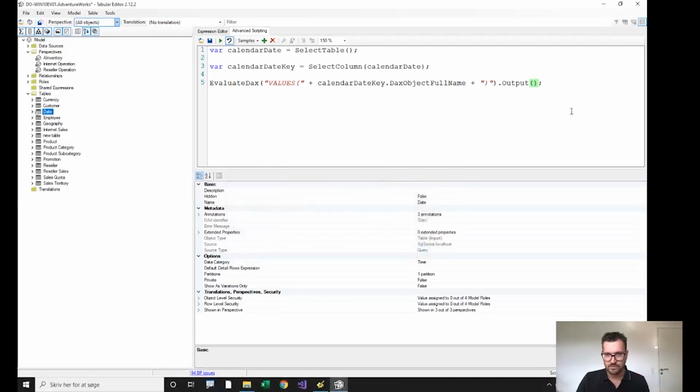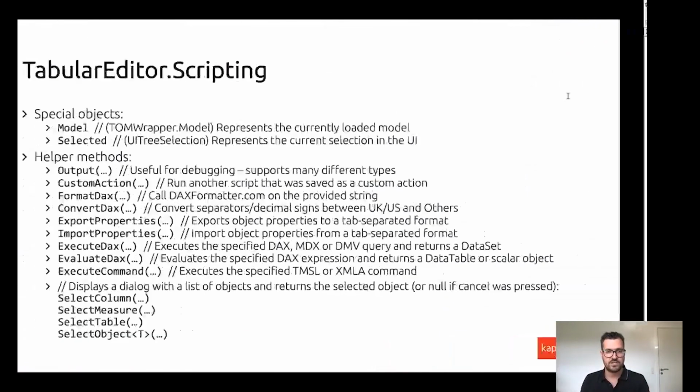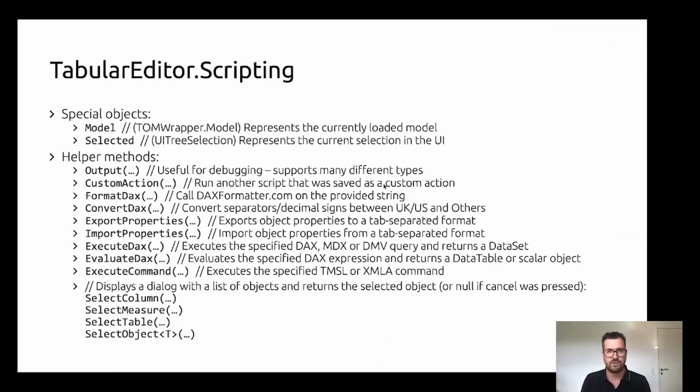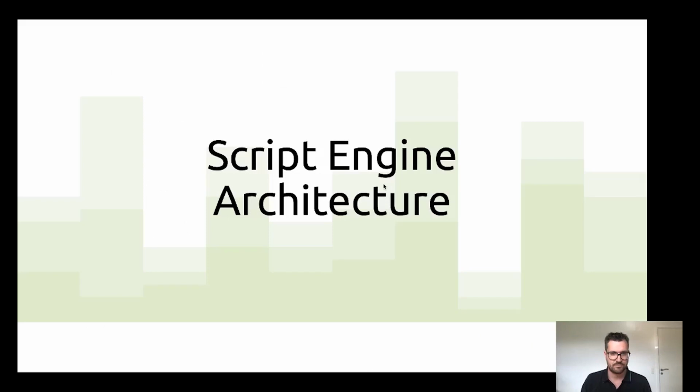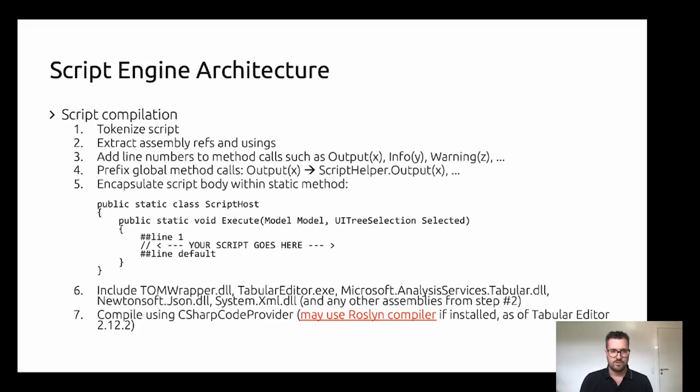So you can probably come up with many interesting scenarios that use these features. I leave that as an exercise for the community, but now you're aware that these methods exist. Right, so with that said, let's dive a little bit more into the architecture behind the scripting engine of Tabular Editor. Specifically, what happens when you actually execute a script within Tabular Editor.